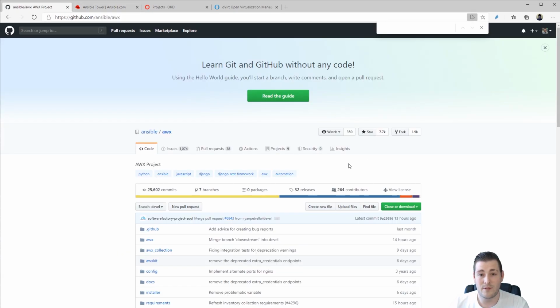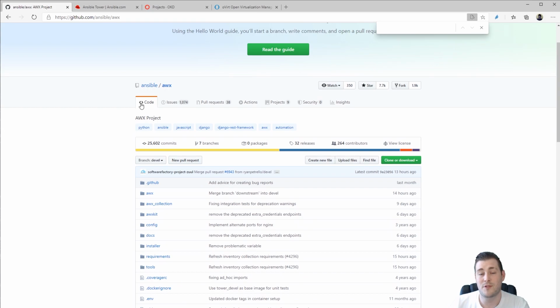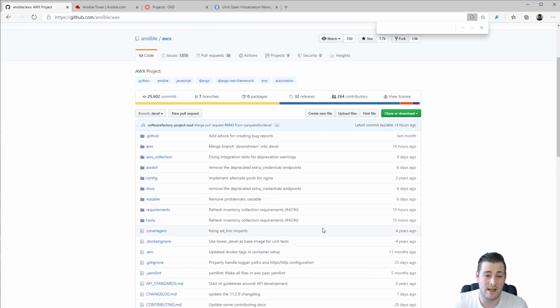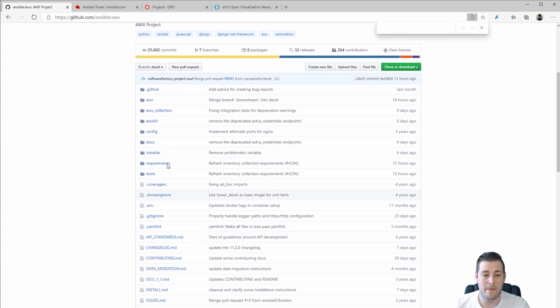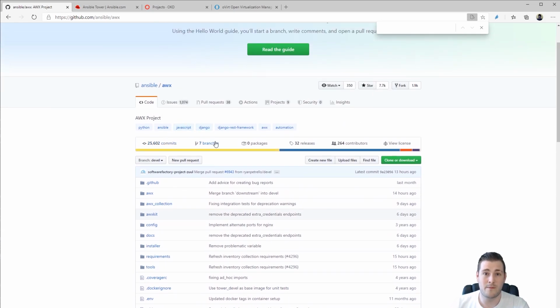And what they've done with Ansible Tower is they've set up this project called AWX. AWX is the upstream version, just like Foreman is upstream for Satellite, and OKD is upstream for OpenShift, and oVirt is upstream for RHV. So they've set AWX up, and for a while AWX was kind of miles ahead.